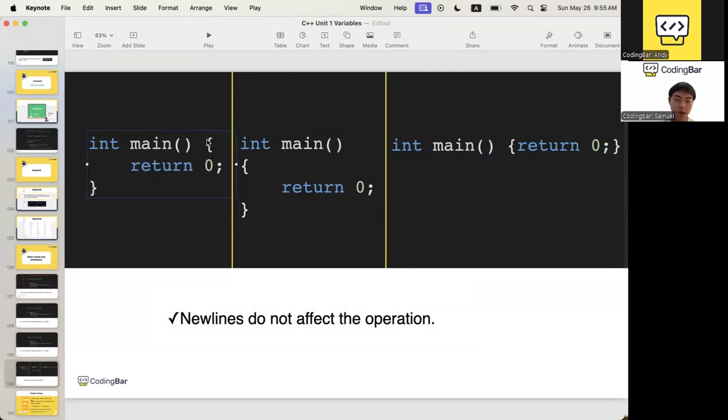So either you can put this brace right after your closing parenthesis, or you can put your brace on the next line after you close your parenthesis. So these are two common practices.